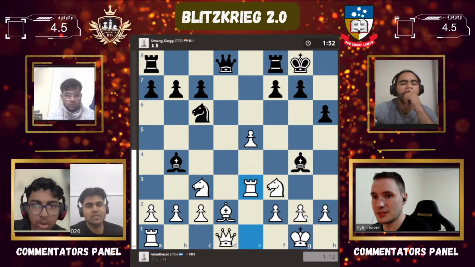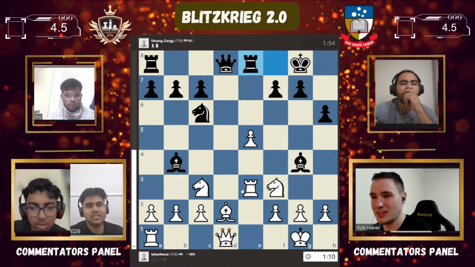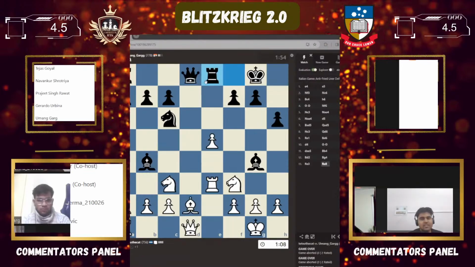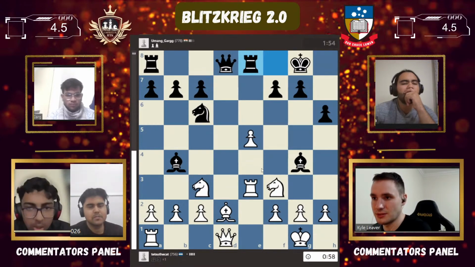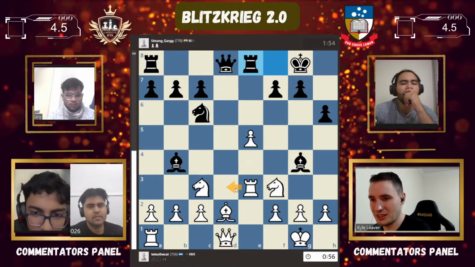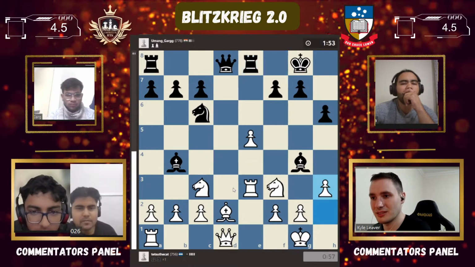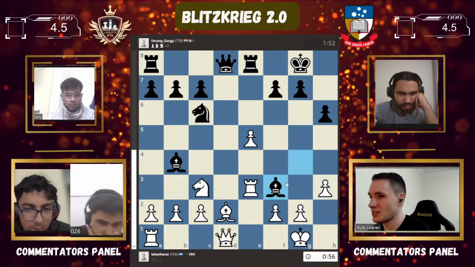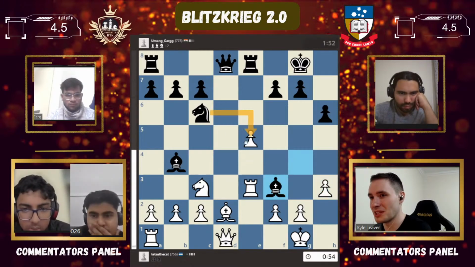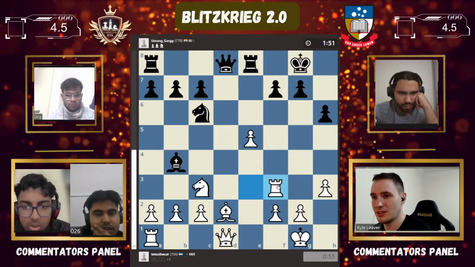So rook e3, rook e8. That was played quite quickly, but maybe it's a very reasonable move. So there could be a chance to slip in rook d3 here. Okay, h3 kind of forcing matters. Yeah, I think the position's going to level out quite a lot. This pawn's going to be captured, and it looks very even.